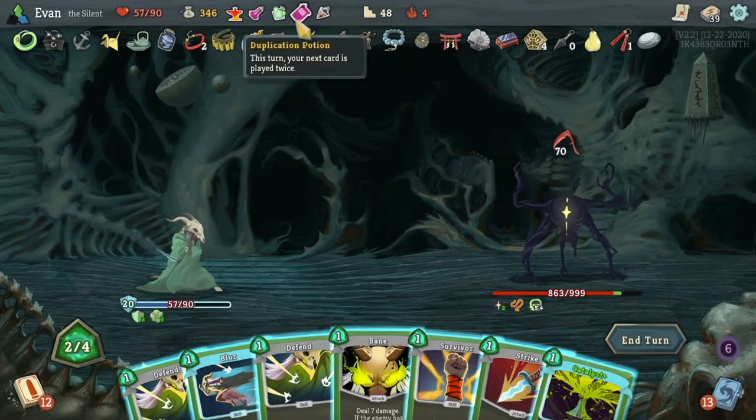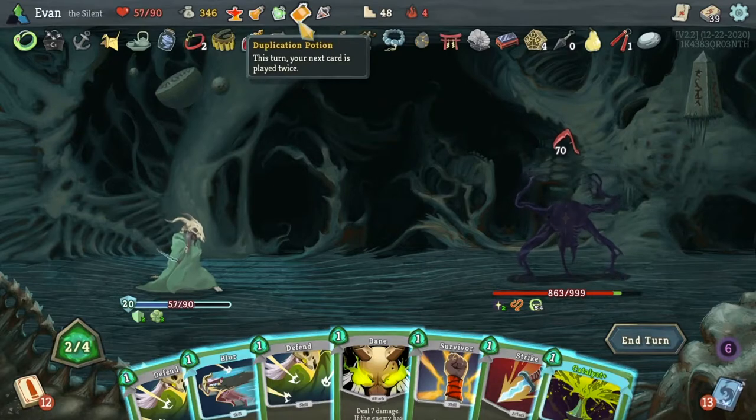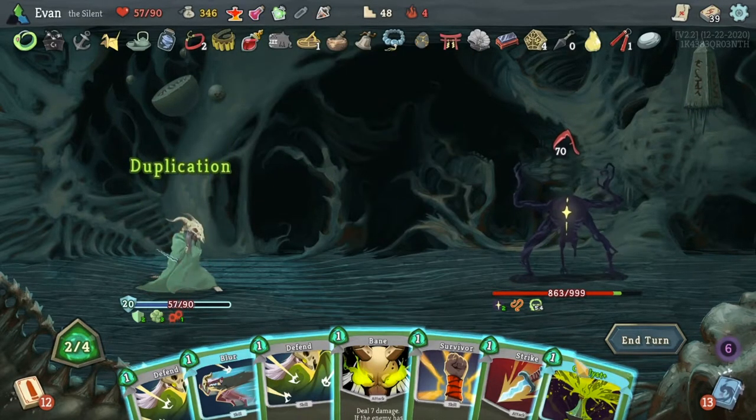Actually do it. What happens if you kill this guy? I don't know if we've ever done it. Do it. Let's do it. Maybe we have. What if we've already done it in the past? No, there's no way we've done it. Literally no way. Come on, let's do it. Alright.